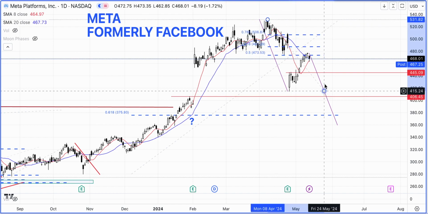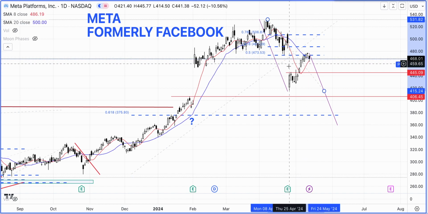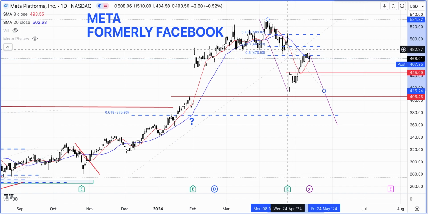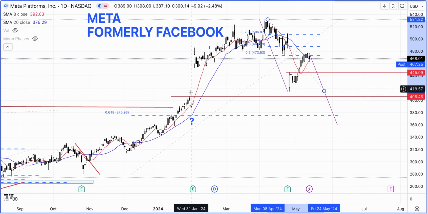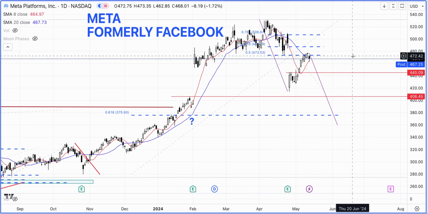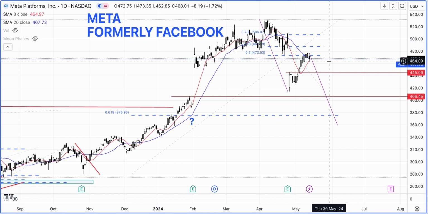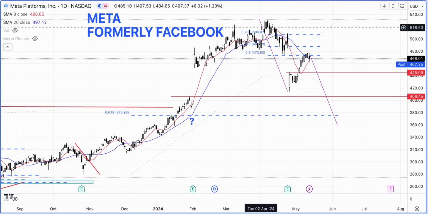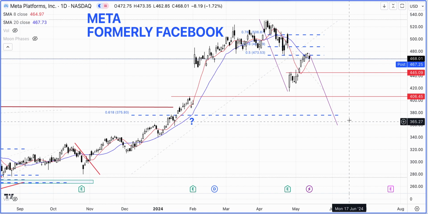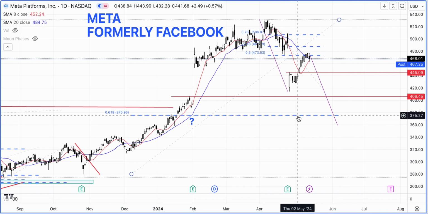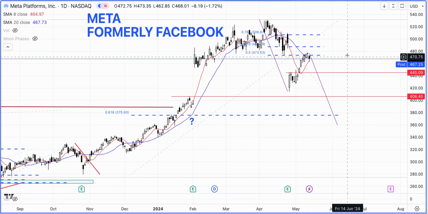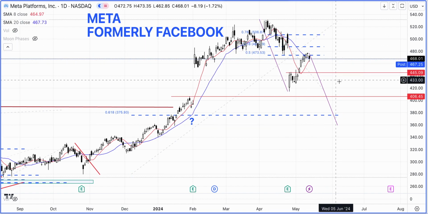If we were to look at it, it's retraced about 50% as well, so it also closed, not 100% closed, but it has actually filled this gap as well. So this gap got filled, this gap got filled. Now really watching this market carefully to understand whether it's an ABCD move towards the lower side, where we could see the stock going as low as 375, or it just remains buoyant and goes sideways to higher.